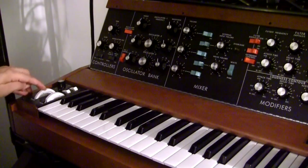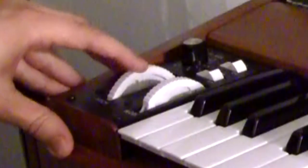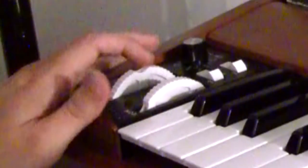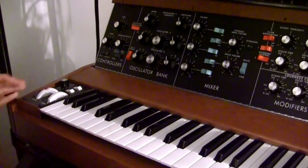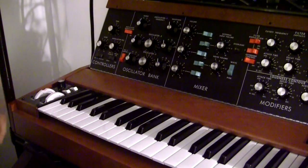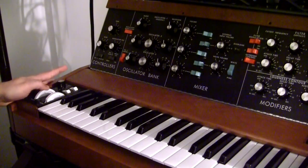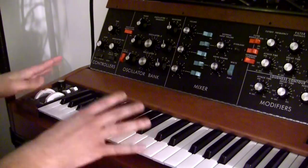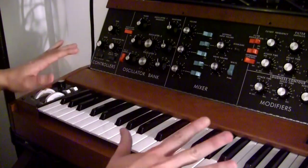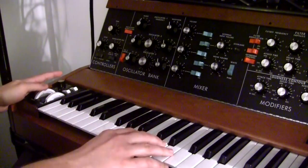As you can see, I hope you can see, two semitones on a Mini Moog wheel is not very far at all. And they're all slightly different the way they feel. I've never played two Mini Moogs that felt exactly the same. Also, of course, there's modulation. And you want to use that to add vibrato to a sound. Not always vibrato, but that's sort of the classic usage that I'm talking about today.